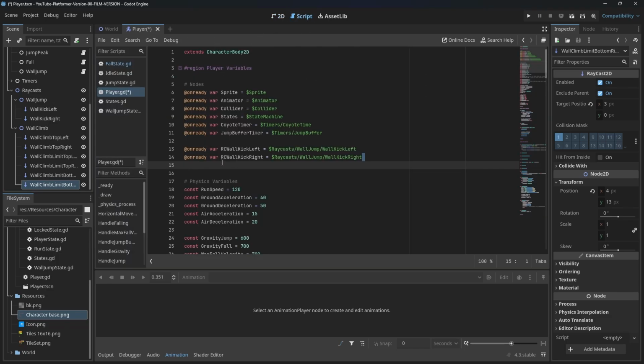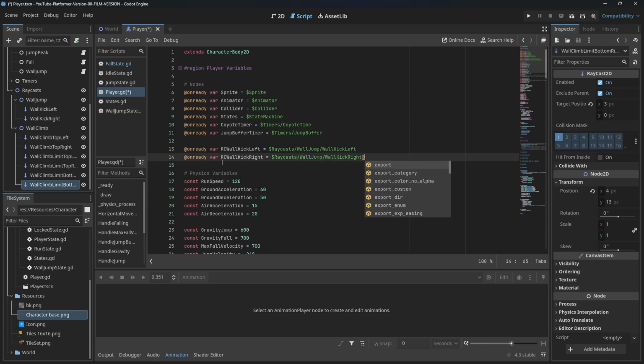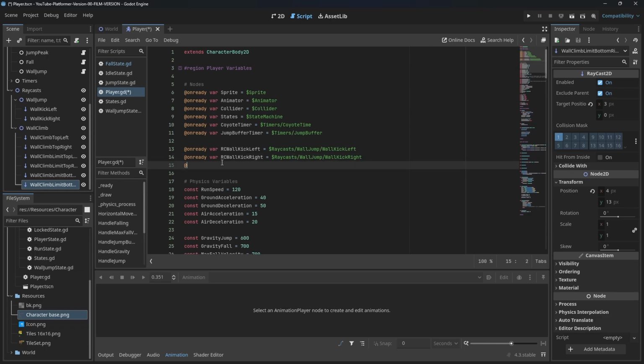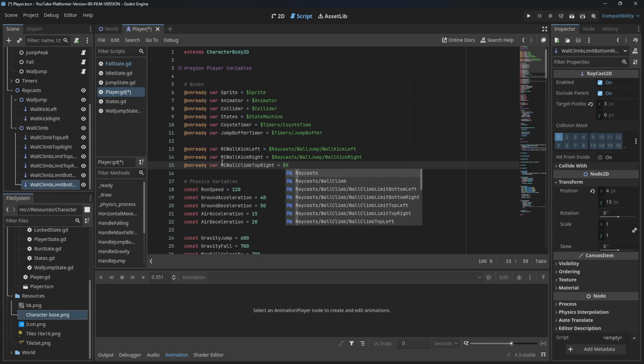Okay, now that we have that, we need to get all of these nodes. So on ready, on a new line, please. On ready variable raycast wall climb top right equals raycasts wall climb top right.